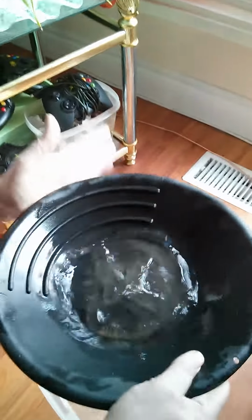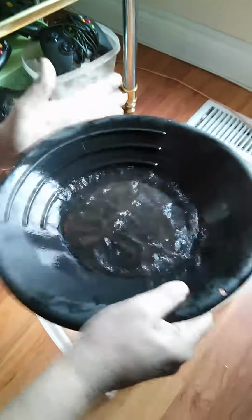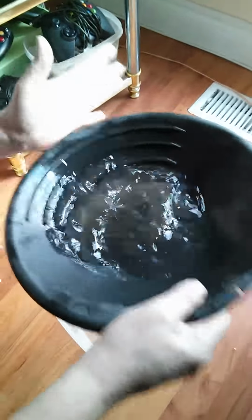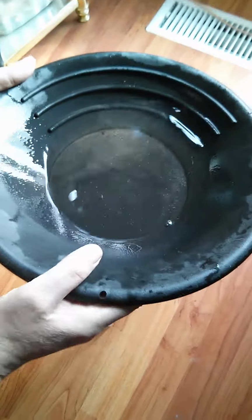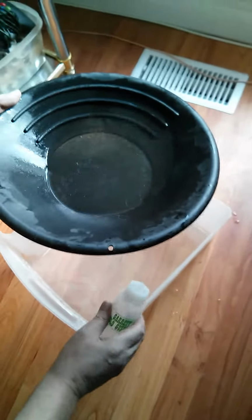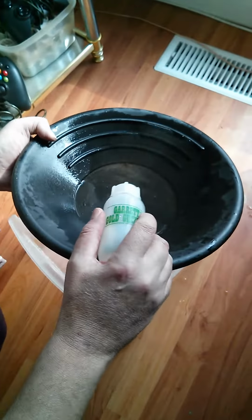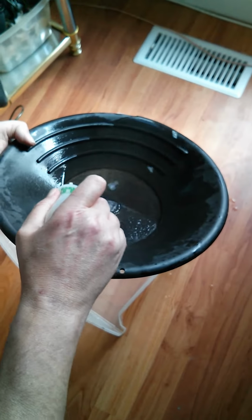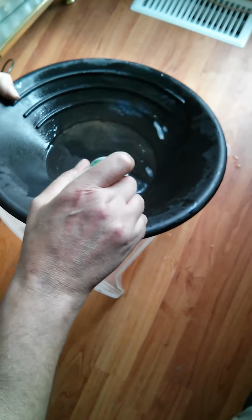I'll try and take it down to one end here and then bring it back. So now we're going to do some back panning. You've heard a lot about back panning. But in order to start, you got to get it all down in one corner. Let's do it at the bottom. Try to use the water out of the pan. This is the fun stage. This is the part I love.